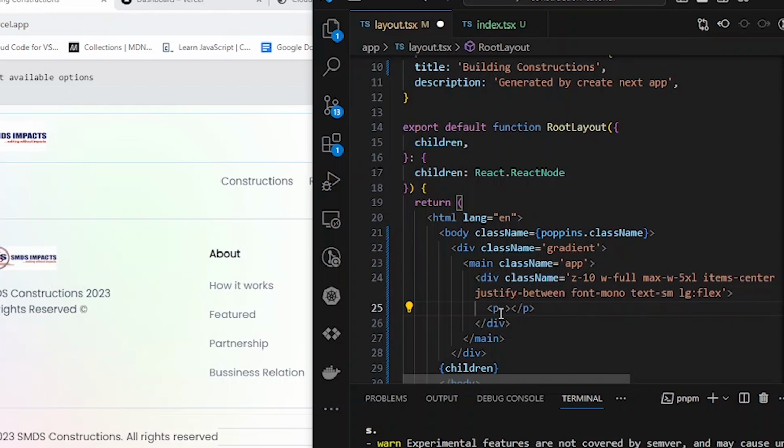All right, for the paragraph, we'll make it fixed. Give it a class name. Let's make it fixed.